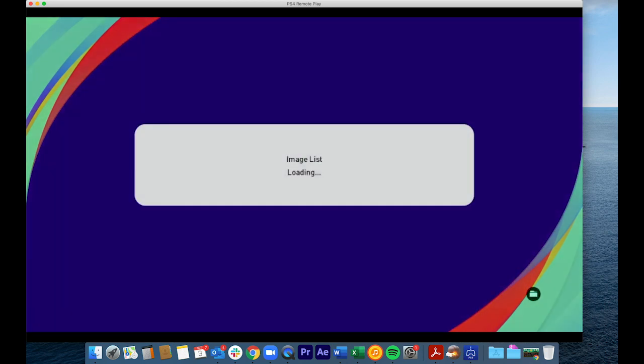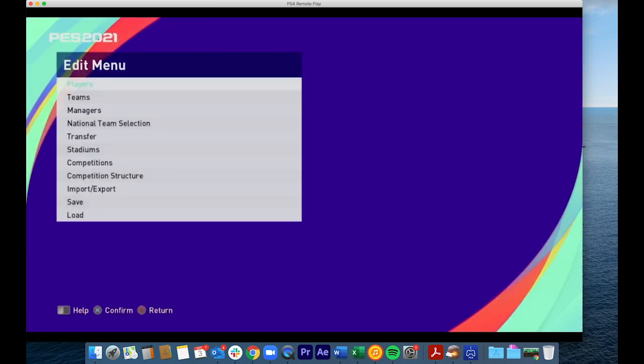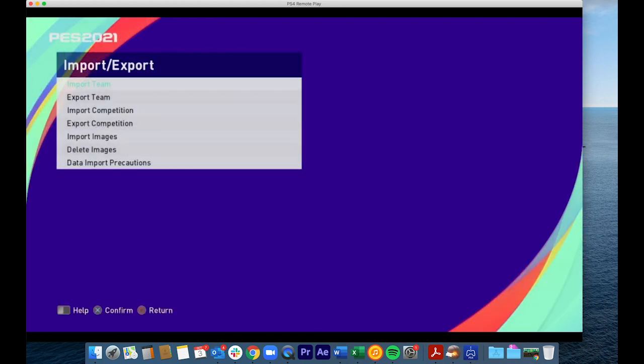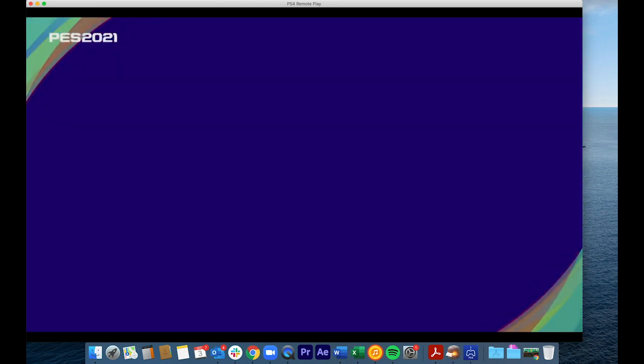And for those of you who have already imported any images, any teams, any competitions, or if you have run through the tutorial, because when you run through the tutorial to import, the system does create some files straight off the bat. What you want to do is delete anything that already exists.